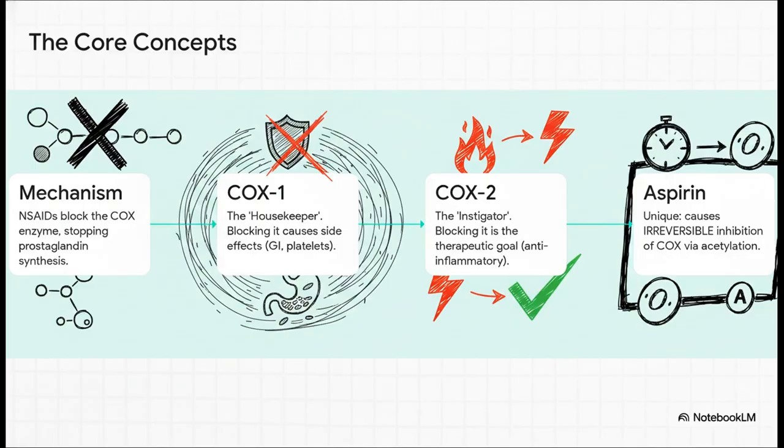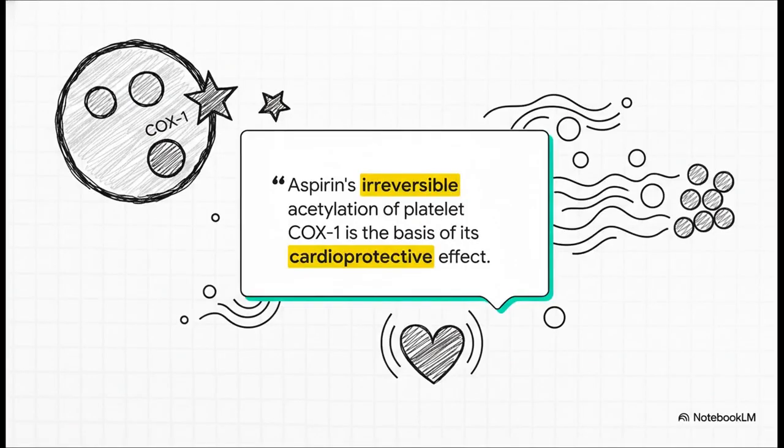And finally, number 4, the game changer. Aspirin is totally unique because its inhibition is irreversible. Look, if you remember just one sentence from this whole thing, make it this one. It's the permanent covalent modification, that acetylation, of the COX-1 enzyme in a platelet that has no nucleus. That is what prevents blood clots and provides its life-saving benefit in heart disease. No other NSAID can do that, because their block is only temporary.